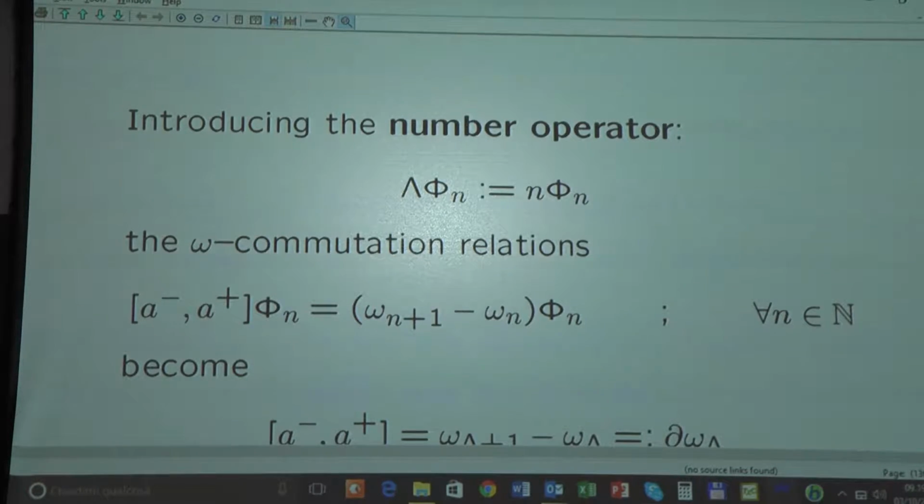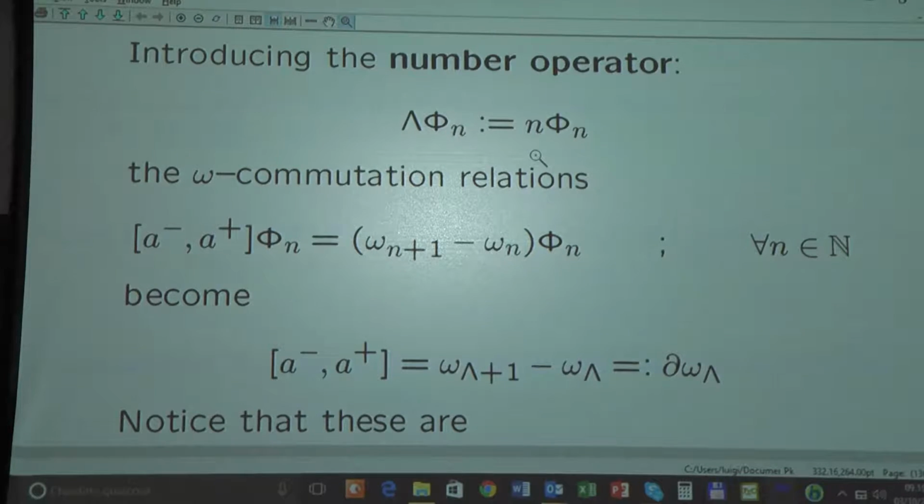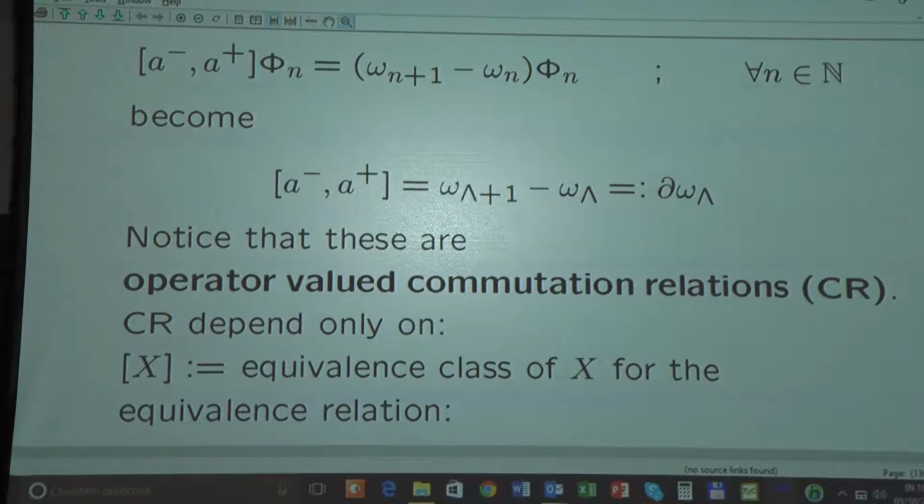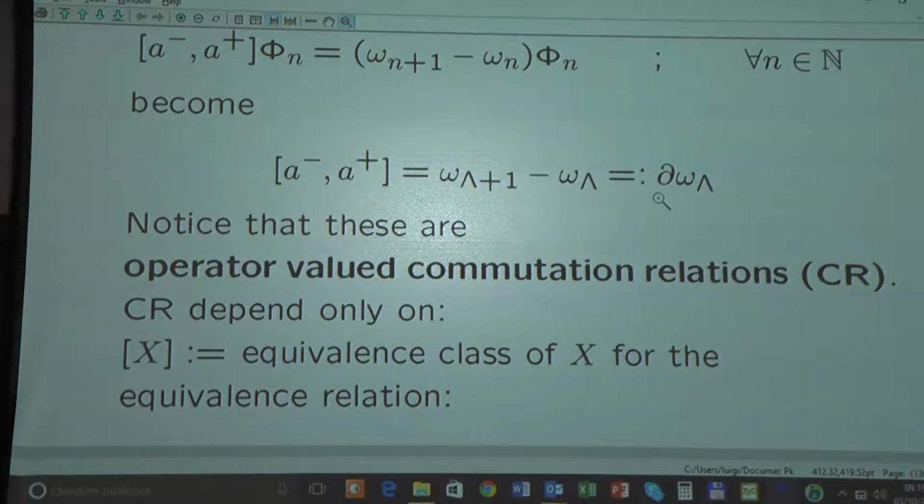Let us rewrite the commutation relation in operator language. We introduce the number operator, lambda, defined as usual, and therefore the commutation relation that we wrote before becomes, in operator language, A minus A dagger is equal to this; this is a difference operator. You will see it will play an interesting role. But what is the difference with the standard commutation relation? That these are operator valued. In fact, these are functions of the number. I anticipate that that was exactly the definition that we gave in the paper with Lu and Volovich of interacting Fock space. That is how we made the bridge and the identification of the two, but we will come to this in a moment, I hope.